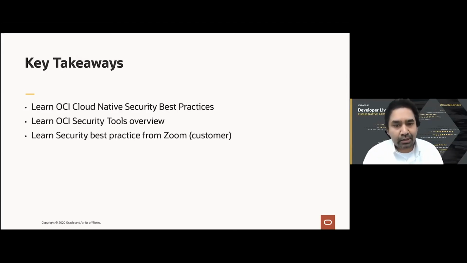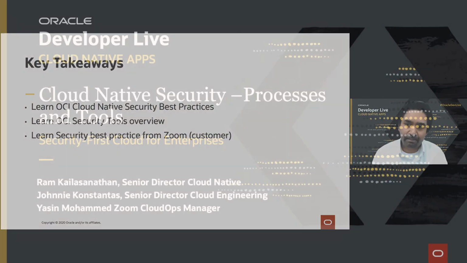Just to wrap this up, we initially started by talking about some of the challenges and the best practices that we follow within the cloud native security engineering team, and some of the security capabilities of the cloud native products, particularly the Oracle Kubernetes Engine. Then we went through the security tools overview, and finally learned about some of the best practices that Zoom is following, tackling some of the massive growth, yet protecting and keeping their security first mindset.